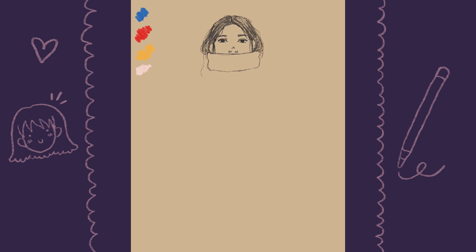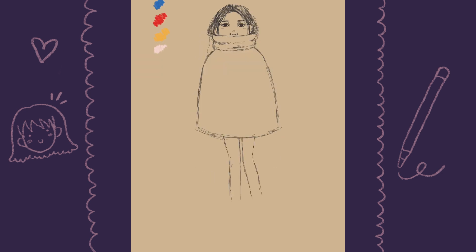I started out with the initial sketch, which I always do in a 6B pencil. I'm still in the sketching process, just figuring out how I want her expression to be and what I want her to be wearing. This is just a loose, comfortable kind of sketch. I spent a lot of time on her face, trying to figure out how I wanted her eyes to look. I kind of wanted her to have a bored look because in the book she's very adventurous and loves exploring, and anytime she's not exploring she's just really bored.